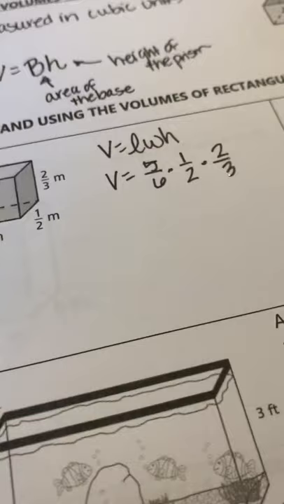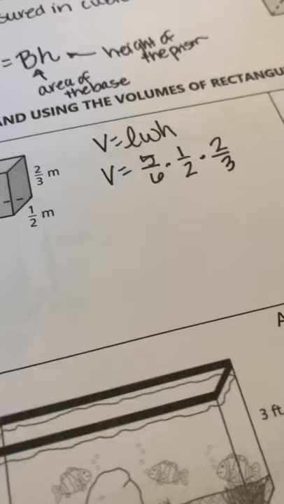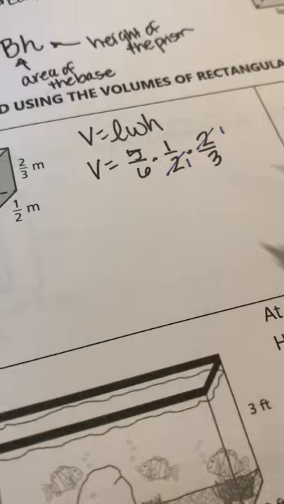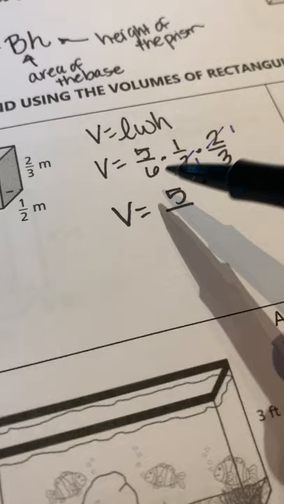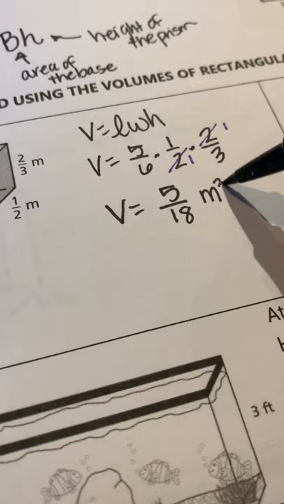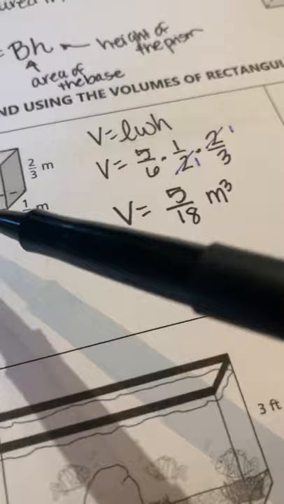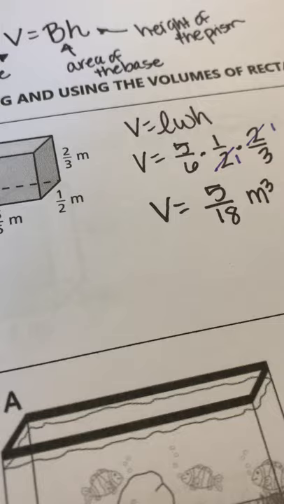And remember, you can cross-cancel. You would look for a numerator and denominator across from each other that you could simplify ahead of time. I'm going to divide both of these by 2. And that helps out a little bit. Then go ahead and multiply the numerators. 5 times 1 times 1 is 5. And 6 times 1 times 3 is 18. And that would be meters cubed. And the reason that it's cubic meters is we did meters times meters times meters, which is meters to the third power.